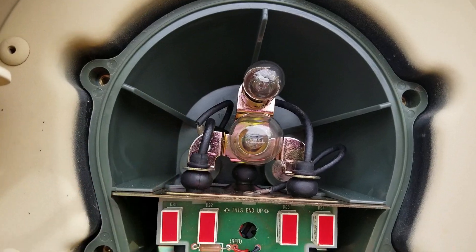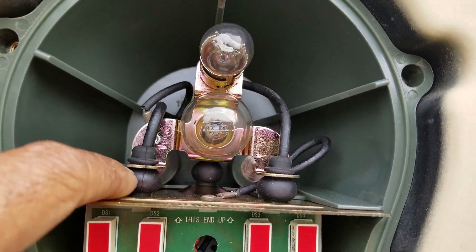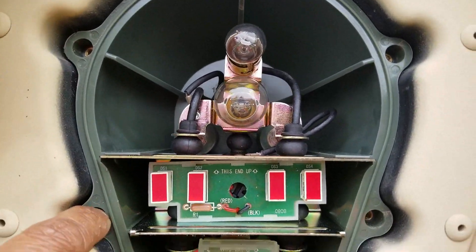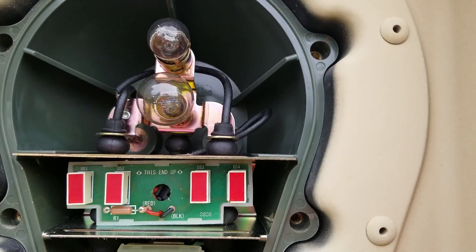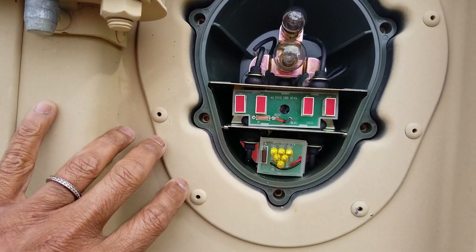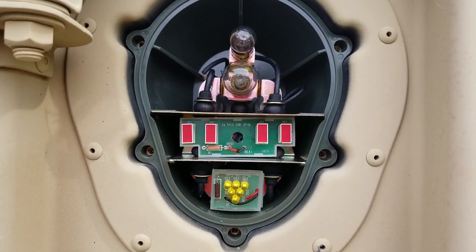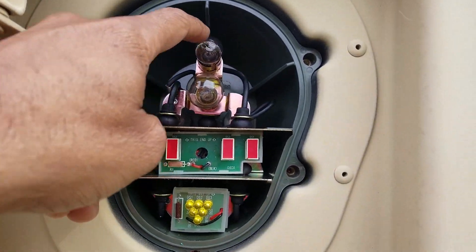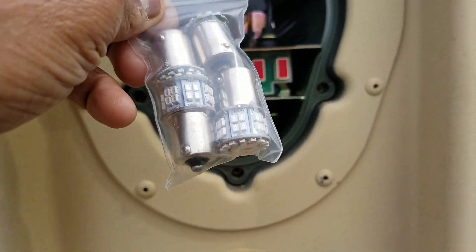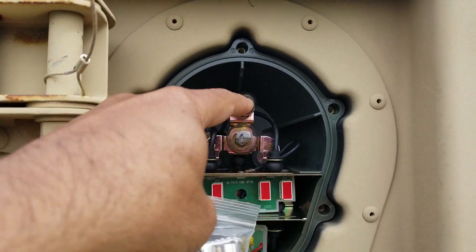Here are the two 24-volt bulbs I will be replacing. As you can tell, these are fairly watertight wiring harnesses inside the casing, which is great to see — they're mil-grade and made really well. Now, the factory default color is the camo green, and after the factory make stage they paint it whatever color the manufacturing order was for. Let me get these two replaced. I got two sets of bulbs — one set goes in here and the other set goes on the other side of the tail. Let me get this wrapped packet opened up and we'll work on replacing them.